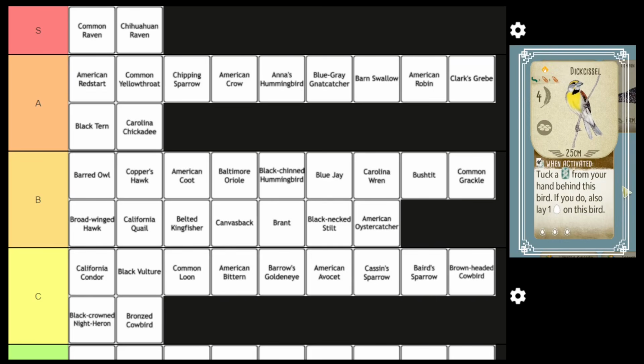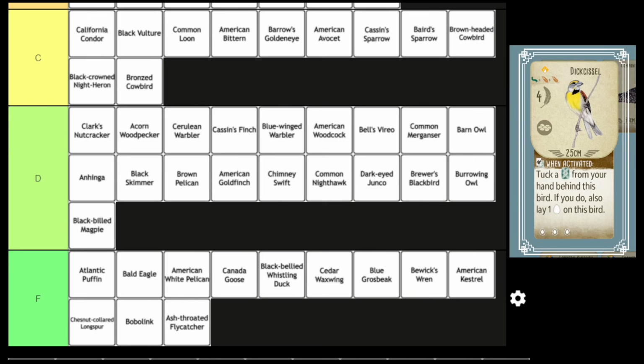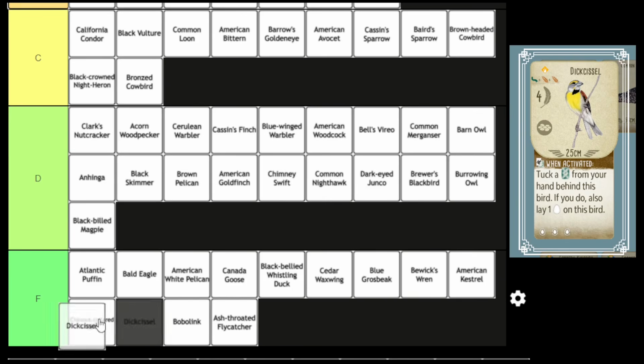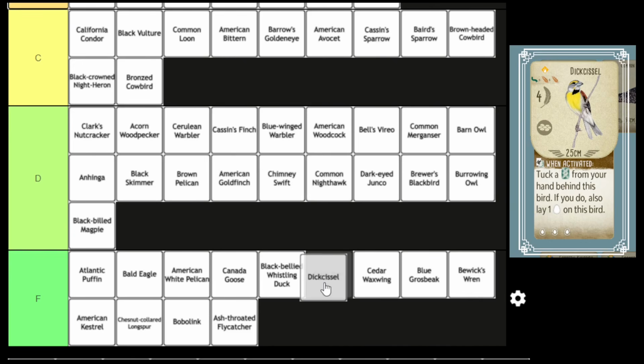All right, next, what do we have? We have the Dick Cissel, so another tuck and lay eggs bird that costs 3 food for 4 points. And I think for me that's what puts it in F tier. Yeah. It's the same power as the Blackbird, but that is just such an expensive bird. To play it in that first round, you're handicapping yourself because you're preventing yourself from playing other cards that, you know, will get you more utility in that first round. So yeah, I think probably around the same level as the Waxwing. I think that's fair. Yep. Yeah, I'm going to put it even.